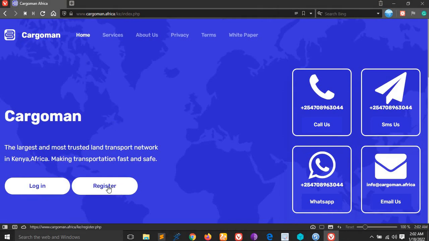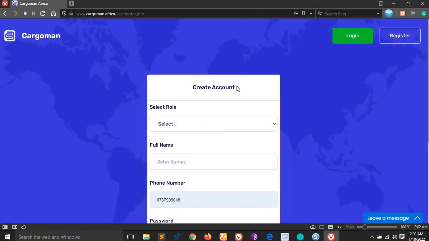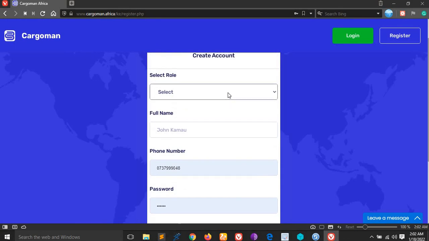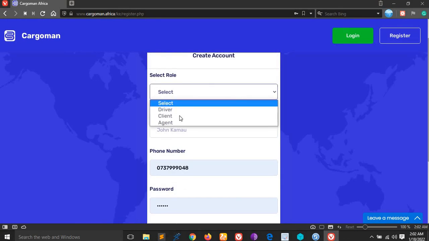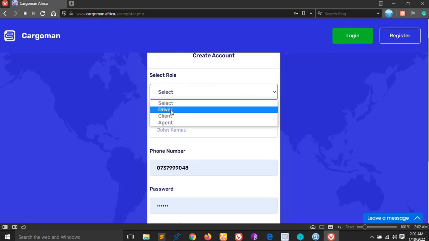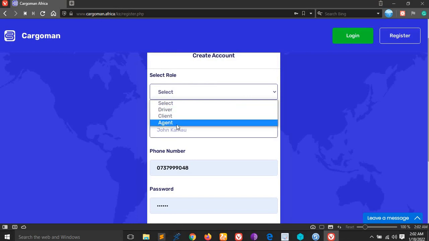You just have to click this button here, register, and wait for it to load. When you are here, you have to select the role. Select whether you want to be in the system as a driver, as a client, or as an agent.